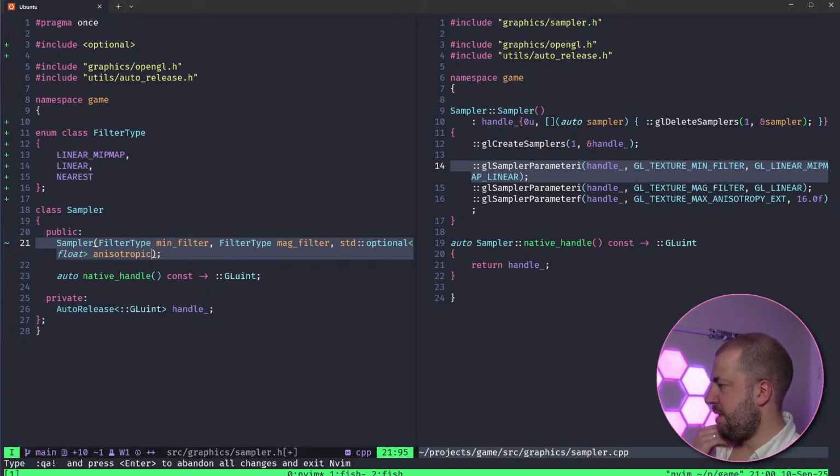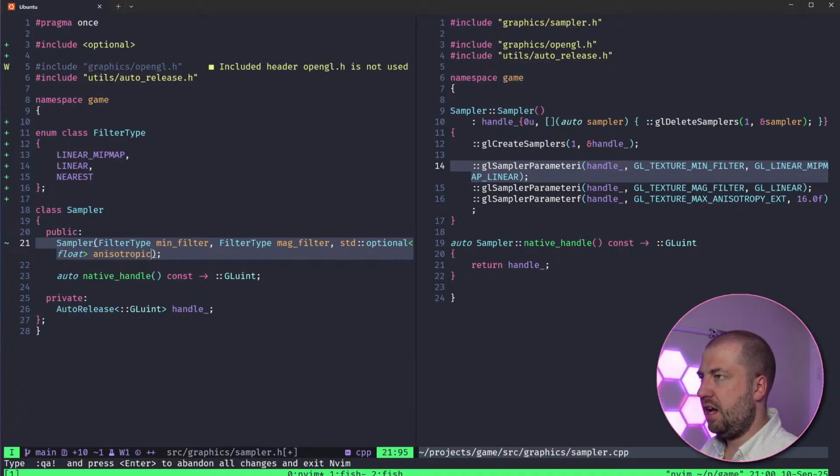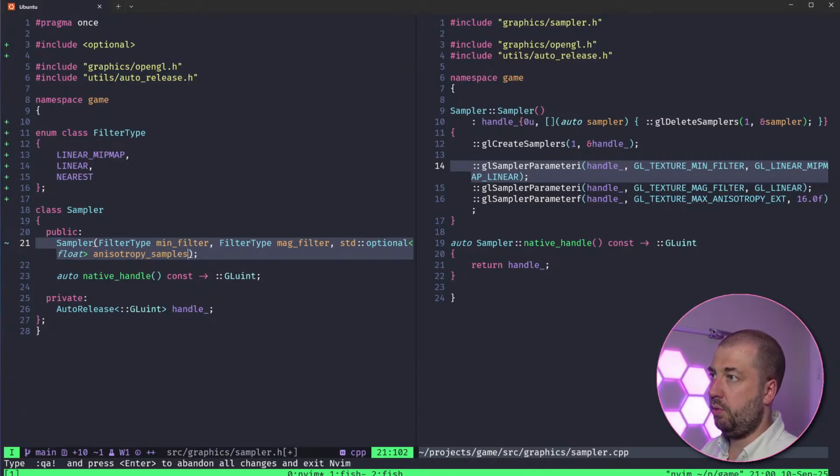I might just call it anisotropy samples. What are we thinking, team?